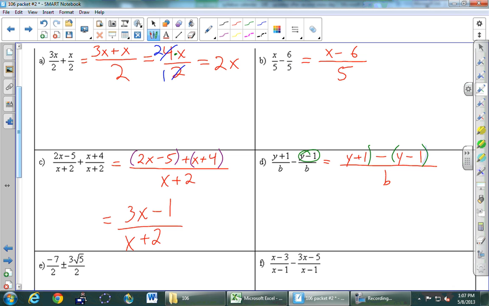So Sam is absolutely right. Safest thing to do is just put parentheses every time. And now we're going to get rid of those parentheses. Does the y plus 1 change because of the parentheses? No, it's just y plus 1. But that subtraction now distributes through these parentheses. What happens to the y? It becomes minus y. The negative 1 becomes a plus 1. Same denominator. Everybody okay with that minus sign distributing through?